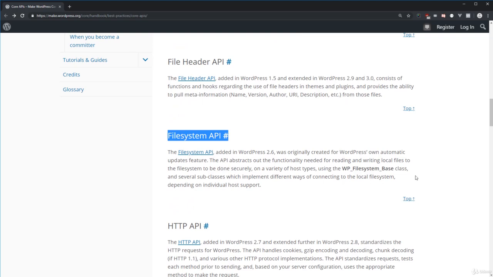The next API is the File System API. This is an API we haven't gone over either. This API is what WordPress uses to update itself. Traditionally, to transfer files, you would create a form with an upload input and process the files after submission. However, this API goes beyond that by allowing you to securely connect with an external server and securely transfer files between your server and the external server. We won't be going over how this works because it's very uncommon to use this API. However, you're more than free to read up on this API to learn more after you're finished with this course.